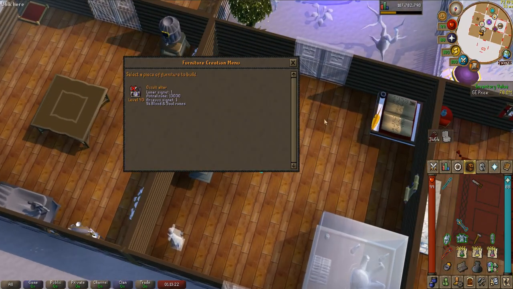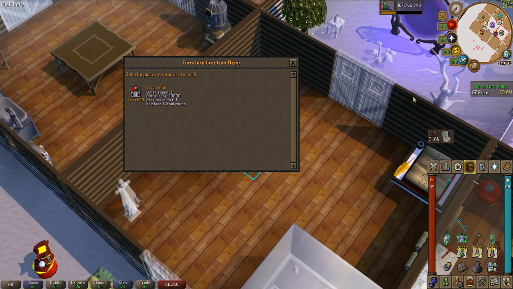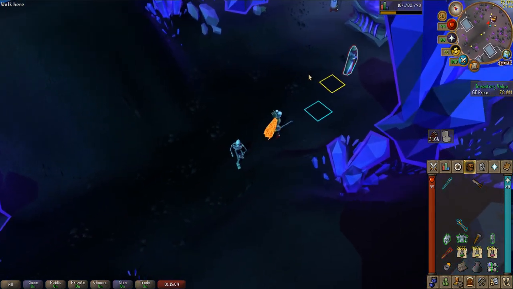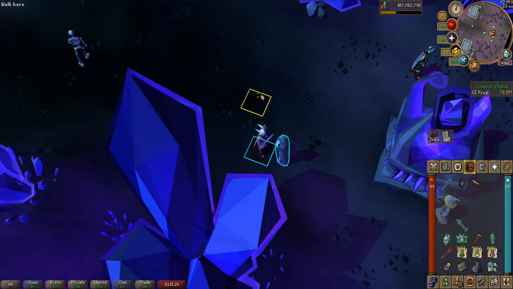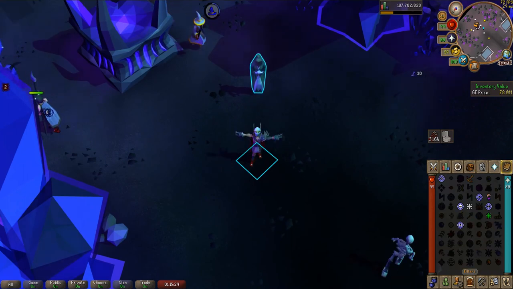Okay, so the bloods, I need 5k bloods and souls, 10k astral runes. I have 5k bloods, I can get that. And Arceuus signet and lunar signet. Let's get those. Okay, here we go. Let me talk to this guy. You sell souvenirs. Okay. That was free. Didn't have to buy that. And then now we go to Lunar Isle.